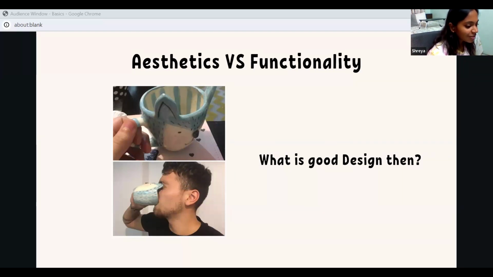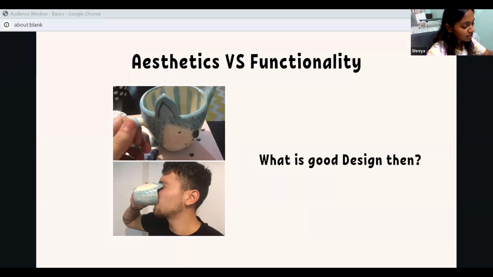Definitely not, right? So what is good design then? Is it something that looks really pretty, or is it something that is shitty but is still doing the job? I would say good design is something that is having a balance, or at least trying to have that balance, right?